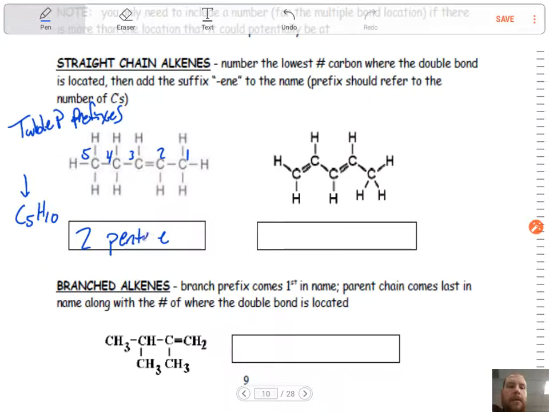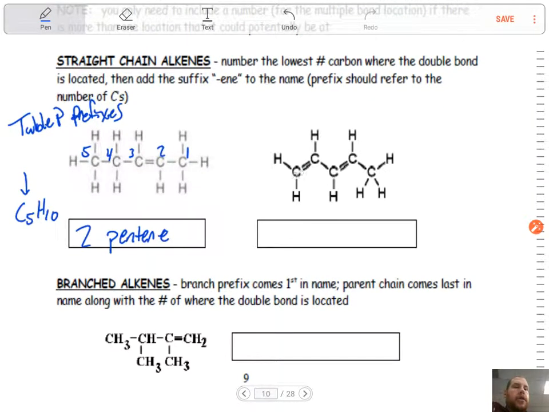Okay, 2-pentene. That's it. The straight chain alkenes, guys, where you don't have any branches, or straight chain alkanes or alkynes, those are the easy ones. I would anticipate you having something like that. Maybe they'll give you something kind of simple on the Regents if they had you name one. Some of the ones with the alkanes in the last video were a little challenging, and there may be a couple of them. We need to be aware of them, but I don't anticipate anything super complex with it.